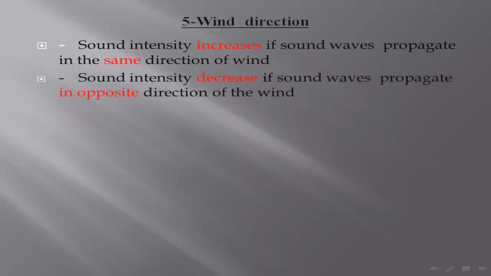Last factor, number 5, wind direction. Sound intensity increases if sound waves propagate in the same direction as the wind, and it decreases if the sound propagates in the opposite direction. Take care: it increases when my sound moves with the wind in the same direction, and it decreases when my sound moves in the opposite direction.